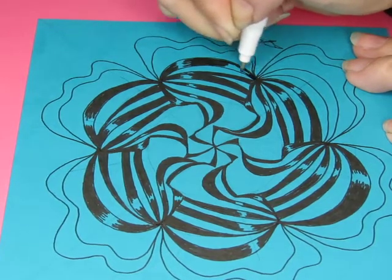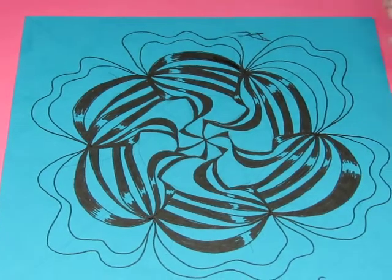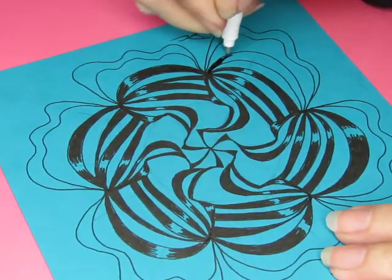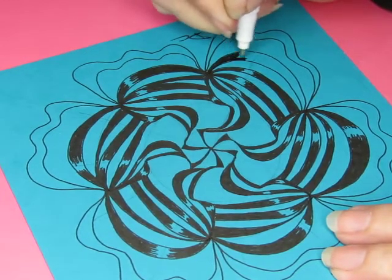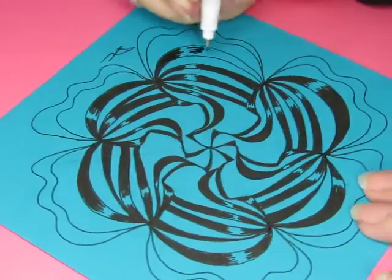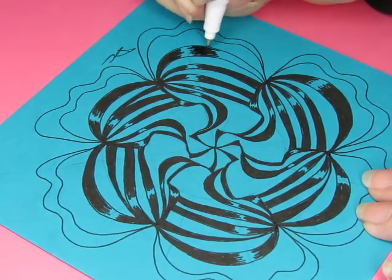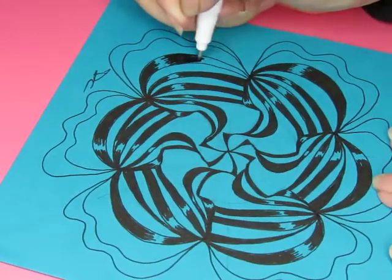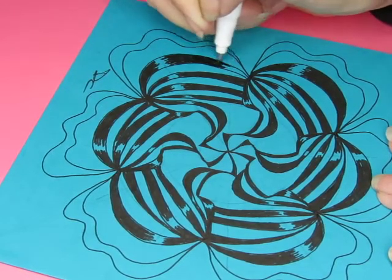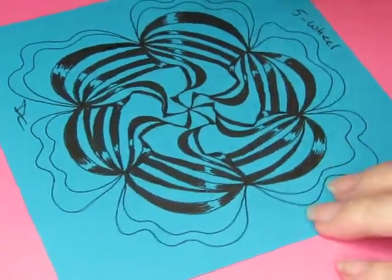And if I finish this differently, I'll try to remember to take a picture of it and post it somewhere. Either in the Facebook group for Pattern Dash Collections or on my Facebook page or maybe even in the community tab of the YouTube somewhere. I'll get you a finished product. Like I said, I don't know how long you're gonna last. You seem to be lasting longer than I thought you would. So that's good. Maybe I'll actually finish.